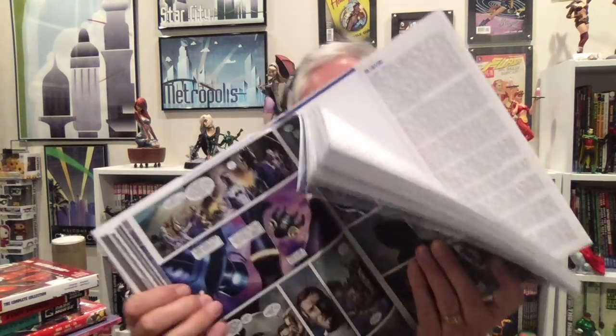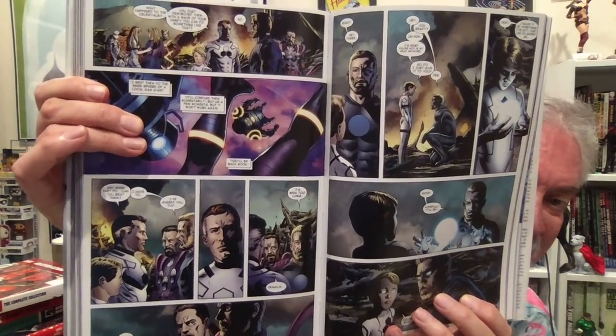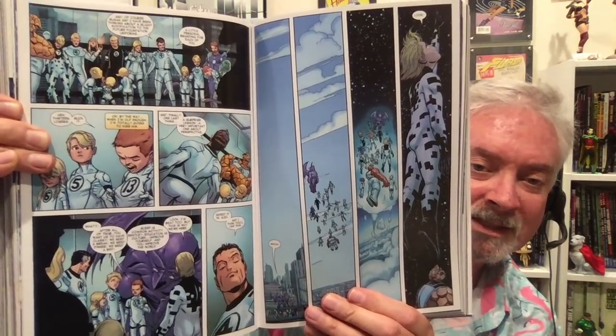Actually, where is that weird art? Because the art in book 2 is pretty good too. I think this is Reed with his Council of Reeds. Oh no, that's Reed with Future Franklin. Well, if the art gets hinky, it only gets hinky for a little bit. So it's not a big deal. This is Stan Dragata, so I always like his artwork in East of West, so this is cool. It's cool to see him do the Fantastic Four.